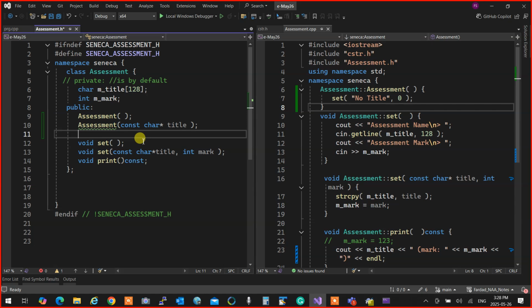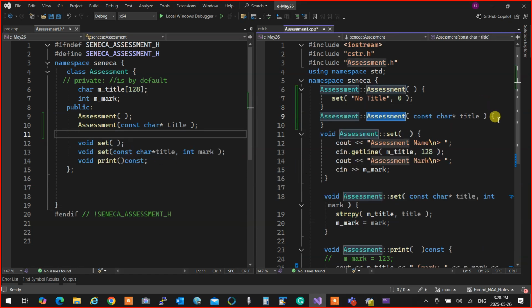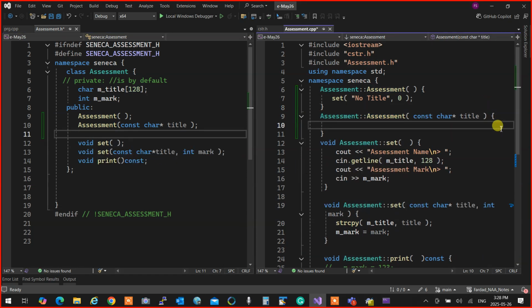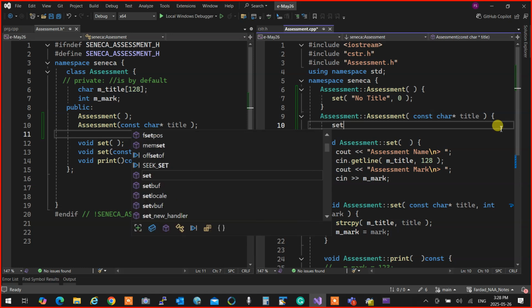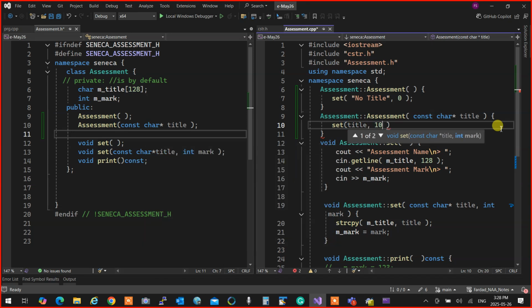Right? Easy breezy. And say by default, when you don't mention what it is, it's going to be 100%. So I'm going to set it to the title that is coming in and 100 over there. You see, I reuse my code.